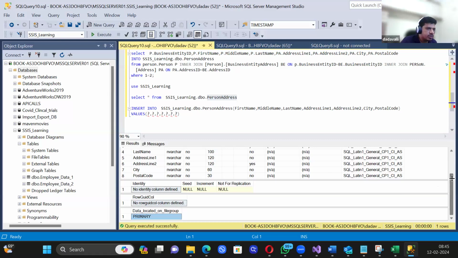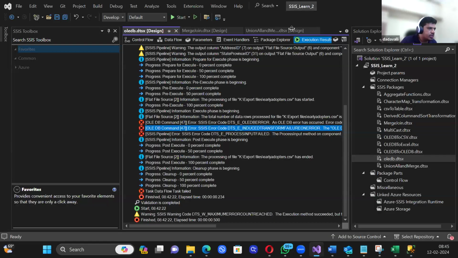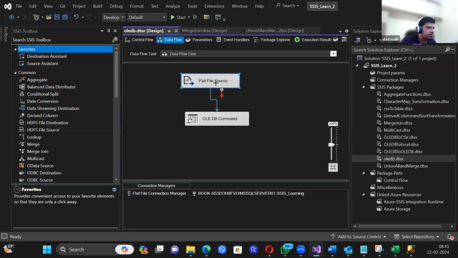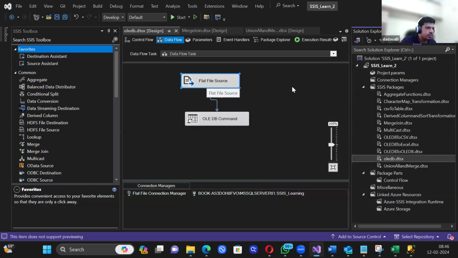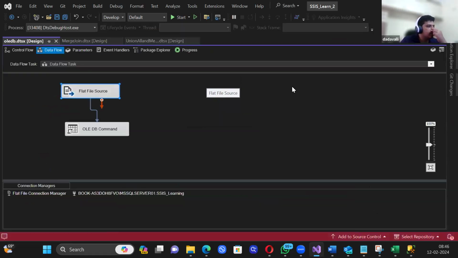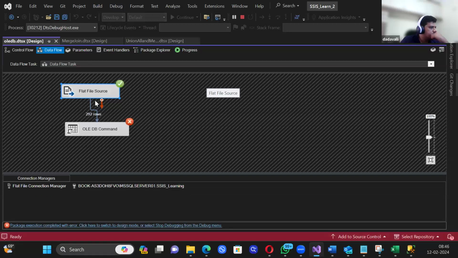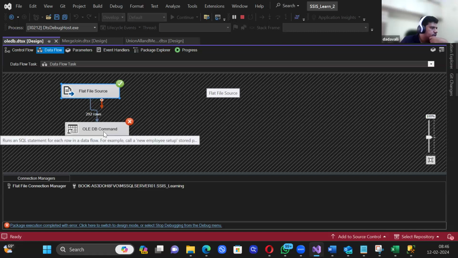Okay, there must be some problem with the conversion itself. Now, what is the problem? Let me run it again and let me see. It read from the source, pushed 292 rows here. Okay.